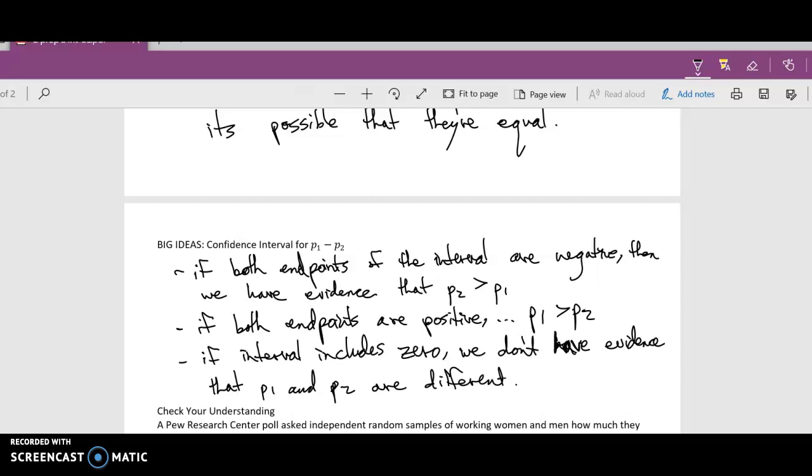Okay. So the rest of this is a check for understanding. It's a homework assignment that you guys have on Blend, and you got the key on Blend as well. So if you have any trouble over this stuff, come and see me during office hours and I can help square it away.